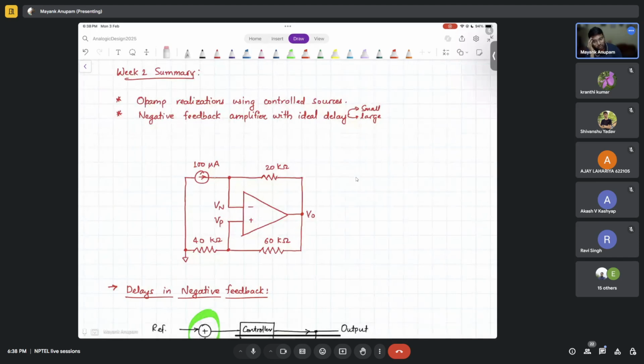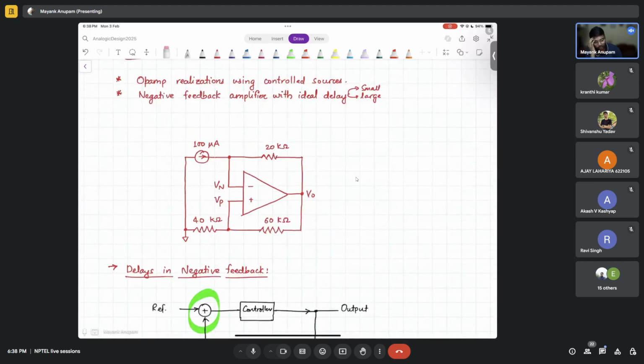By the way, any doubt? There was a lot of mathematical calculation done in this particular week. I would encourage you all to try this out on MATLAB: the equations that the instructor showed, and the plots that he showed. You can also try to recreate them on your own in MATLAB. If you do not have MATLAB, you can also use Octave, which is free, open source software, GNU Octave. So I have one doubt.